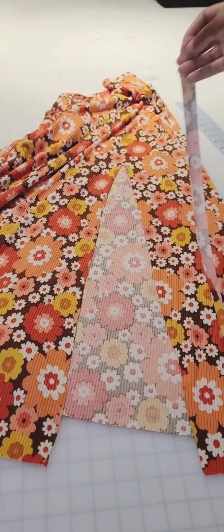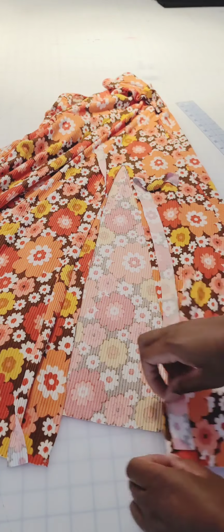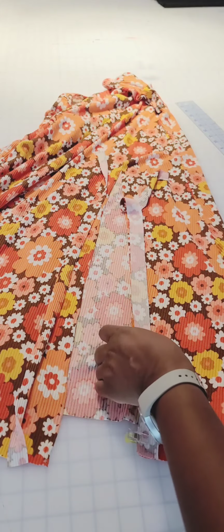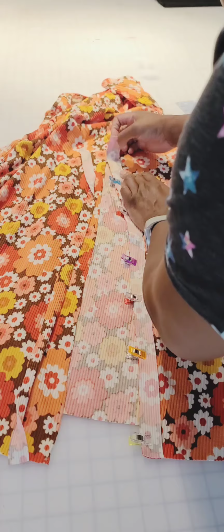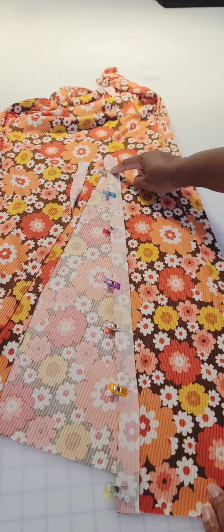Grab your split binding. On one side, align the bottom and raw edges. There will be excess binding at the top. At the top of the split, mark 1/4 up past the split. With a 1/8, 1/4 seam allowance, sew from the bottom up to the 1/4 marking.